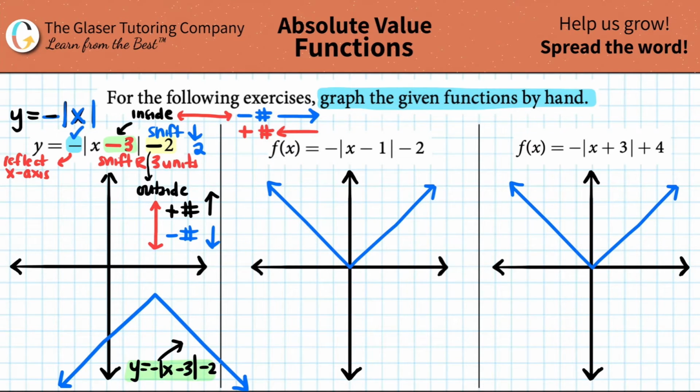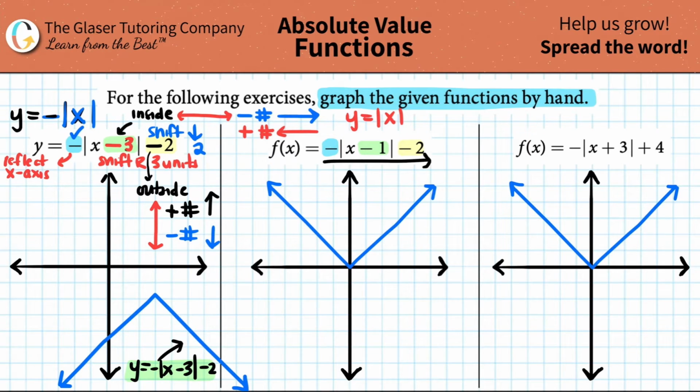Okay, let's do the same thing for this one. Remember that your default graph is y equals the absolute value of x, which we drew before. Take note of anything that is different, and let's color code them. I see that I have a negative in the front. I see that I have a -1 inside the function, and then I see that I have a -2 outside the function. These three things are not in your original graph, so I must do my transformations.